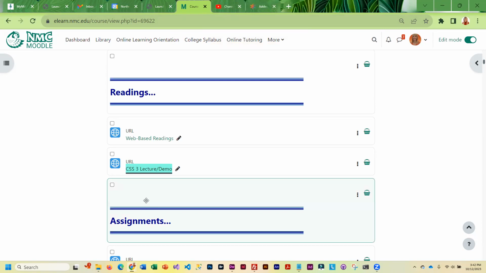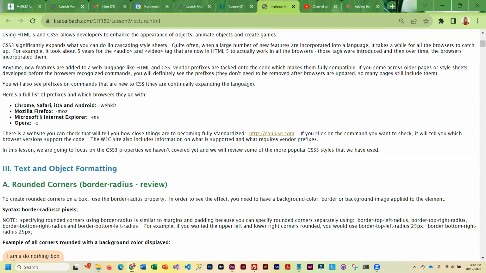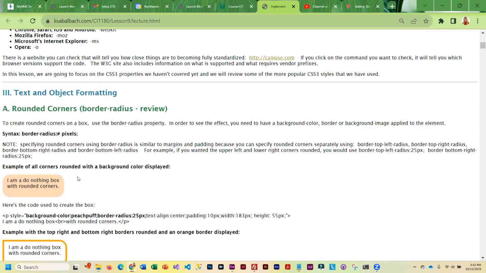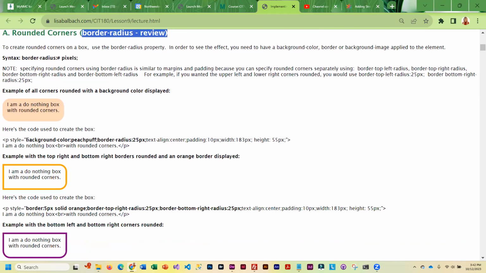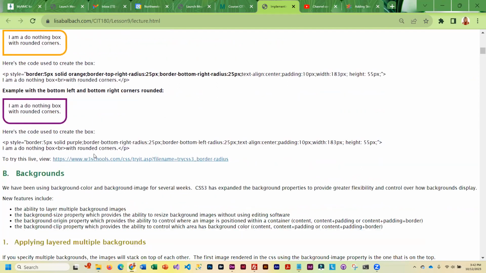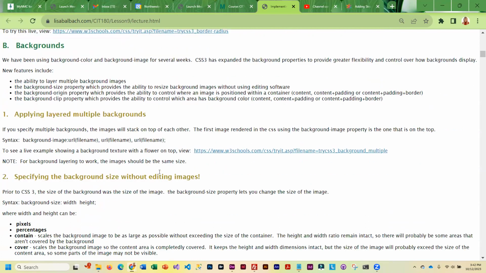All right, so going back in here. That's what these prefixes are used for. It's newer code. As you go through here, you'll notice that if this is something that we've talked about before, I did put review on here because we have covered some CSS3 already. But for some of these styles that are popular and fun, it does not hurt to see them again. You can see the code that I used to create the different examples. Also, there are links to the interactive site so you can practice.